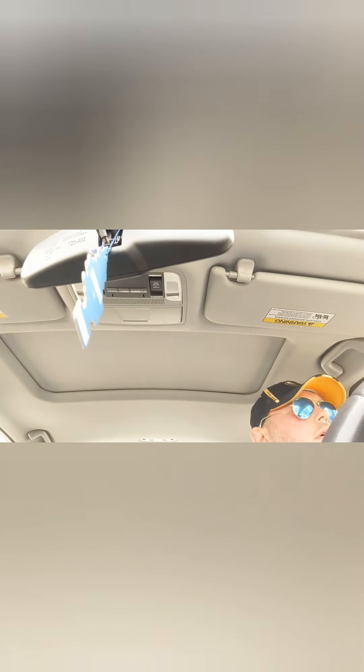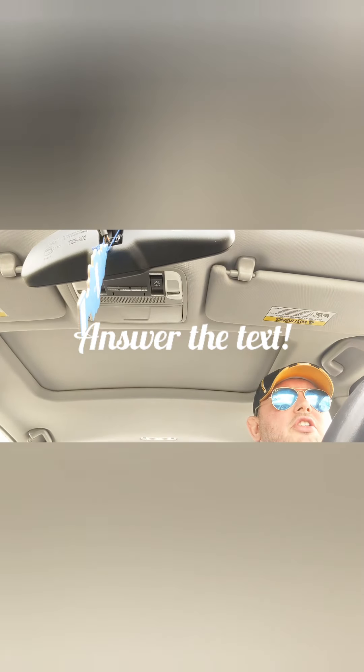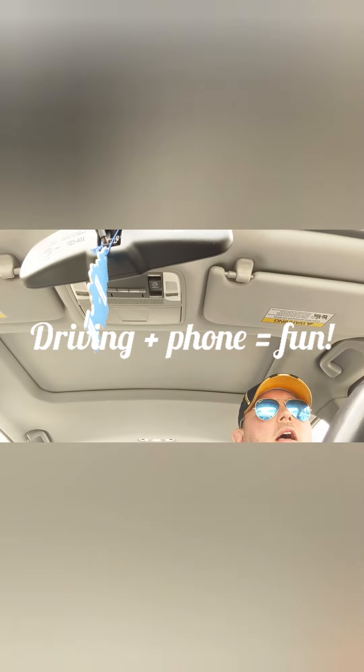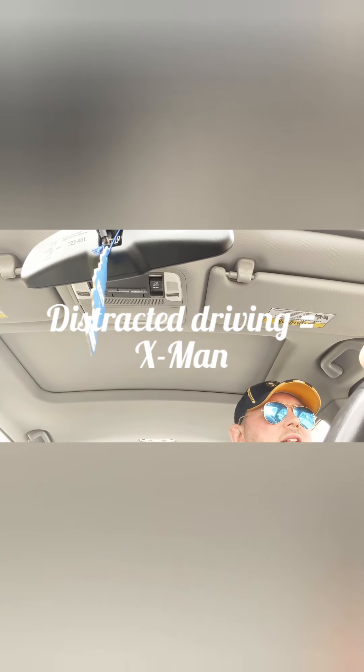Uncle Snake's rules of the road number three: just because you're driving doesn't mean that life stops. If somebody texts you, make sure to reply as soon as you can — it's not polite to not text them back in a timely fashion. If you like to play Angry Birds, or maybe you want to get a game of Scrabble in on your phone, or you want to check the latest Bitcoin price, just go ahead and do it. Remember, life doesn't stop just because you're traveling. Distracted driving actually makes all of your senses a little bit more alert. Answer that text message, play that game — don't let Big Auto control your life.